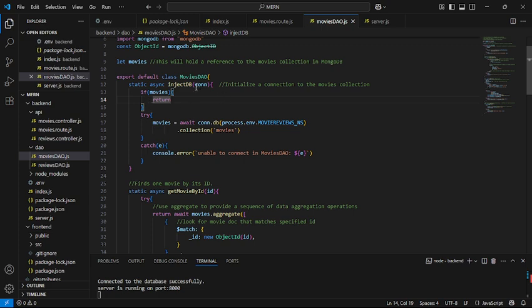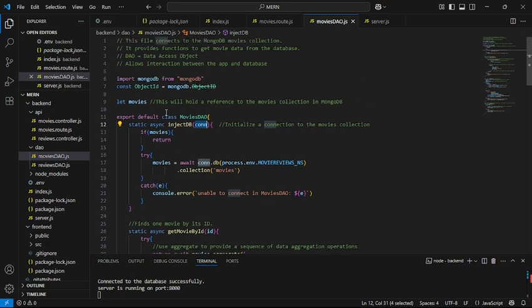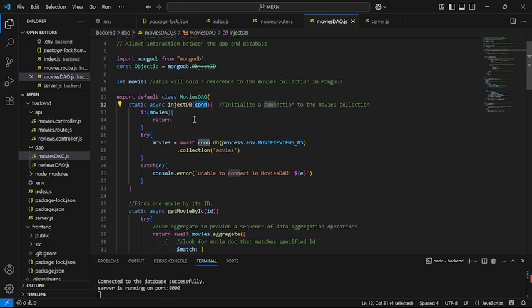The if statement checks: it's a method that assigns the movies collection to the movies variable on line 4. If the collection has already been located, it just returns immediately, so it does not reconnect to that collection again.